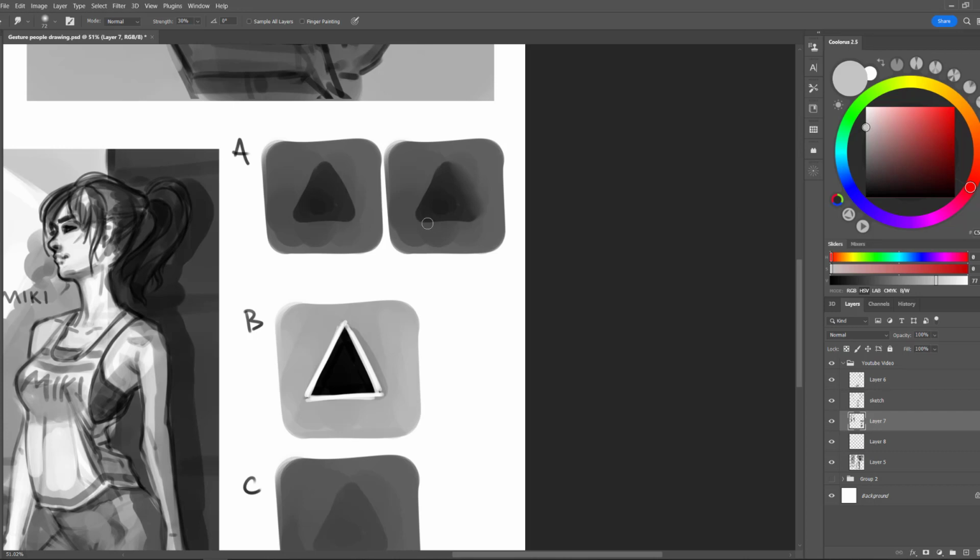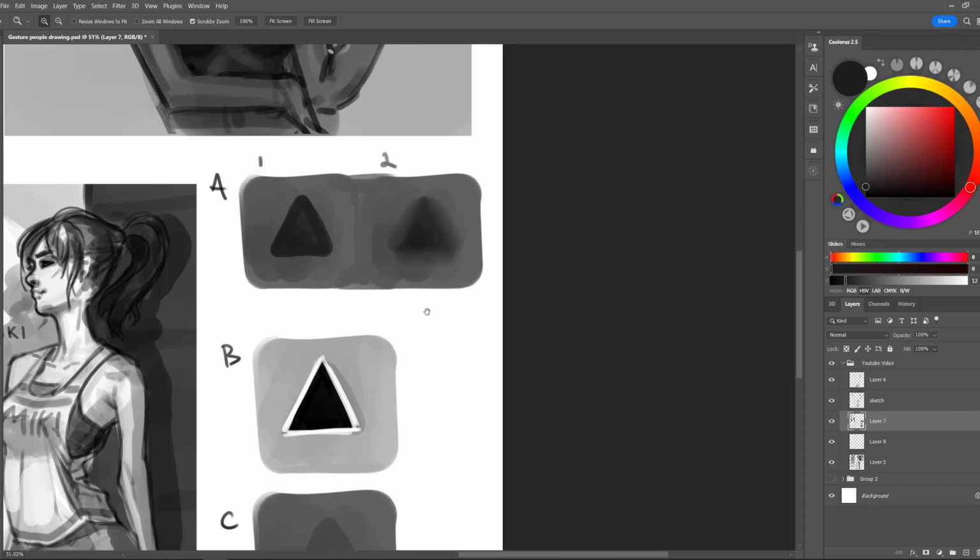If I soften these edges and really harden the edges on the left one, let's say 1 and 2, 1 is going to read more than number 2.